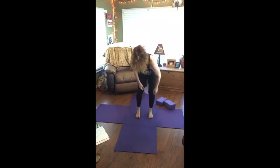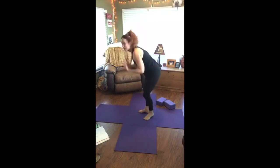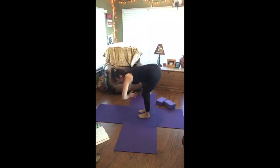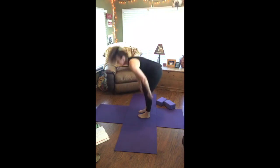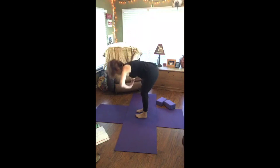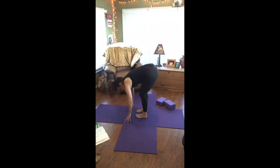So you'll just be hanging into ragdoll. Knees are bent here and soft, right? Feet are bright, so that means your toes are starting to wiggle, your toes starting to spread, move apart. And you're allowing your back body to open up. Don't worry about how far you fold. That's not the objective here. The objective is to have strong legs anchoring down.